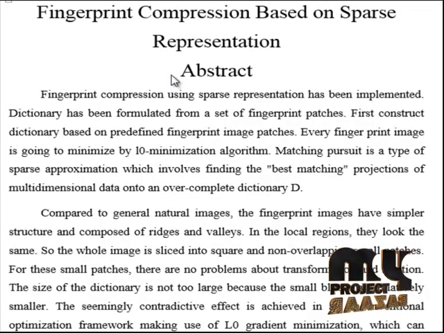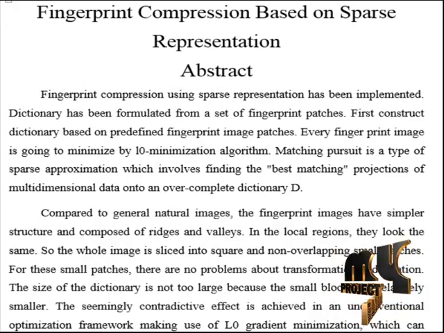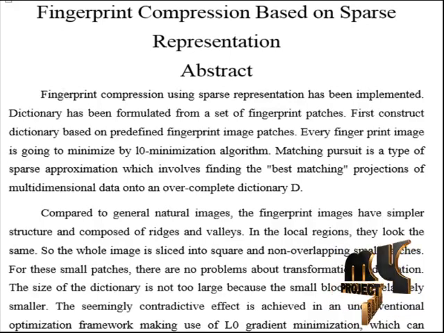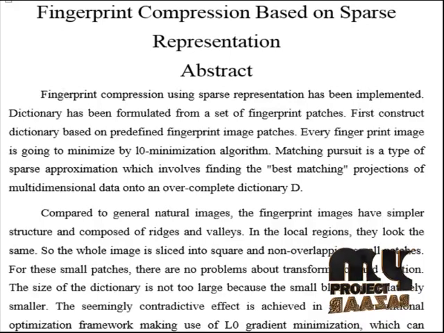Let me discuss the abstract of the project. Fingerprint compression using sparse representation has been implemented. A dictionary has been formulated from a set of fingerprint patches. First, construct the dictionary based on predefined fingerprint image patches. Every fingerprint image is going to be minimized by the L0 minimization algorithm.